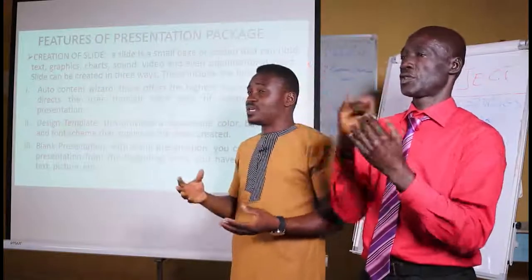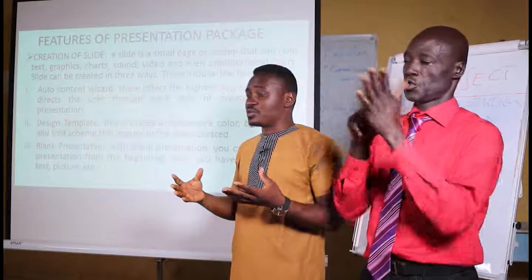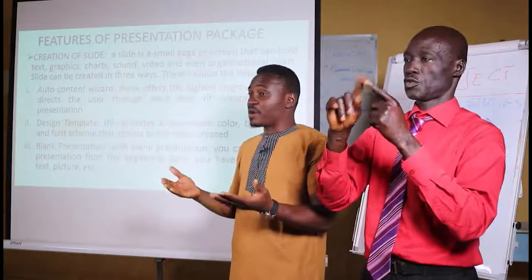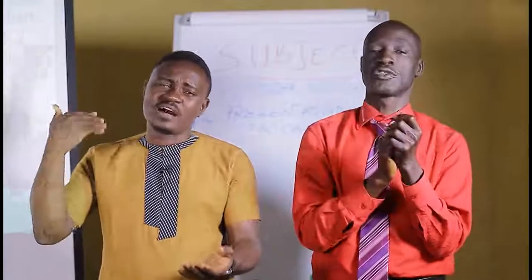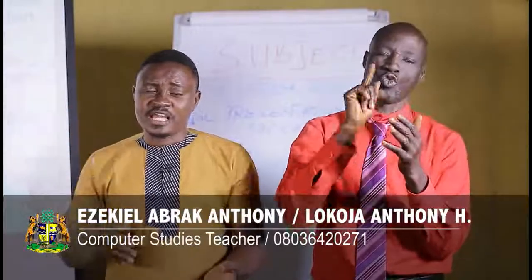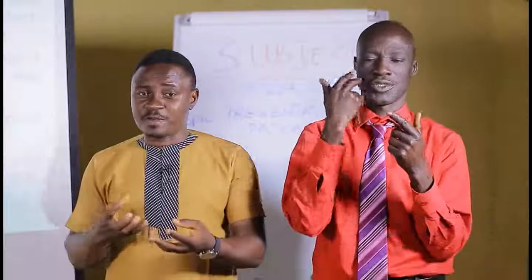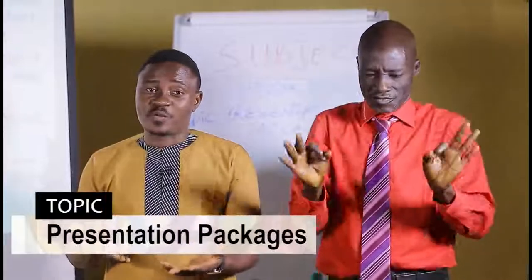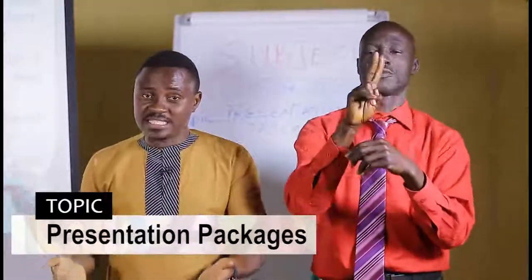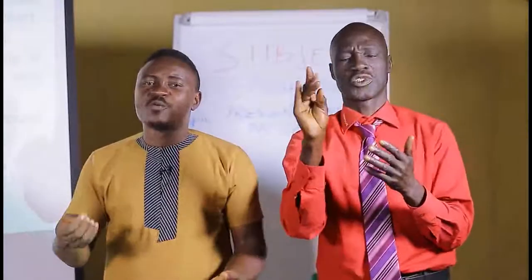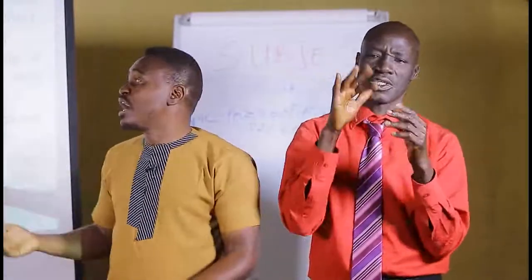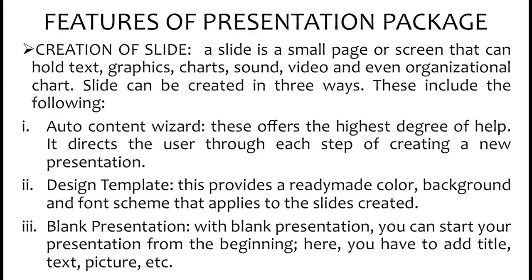And I'm going to be making this illustration, in case you're using a different Microsoft Office from the one I used earlier on. You are going to see we have different forms when you have Microsoft Office 2013, Microsoft Office 2010, 2007, and so on. We're going to see how this would go. We have what we call the Auto Content Wizard.